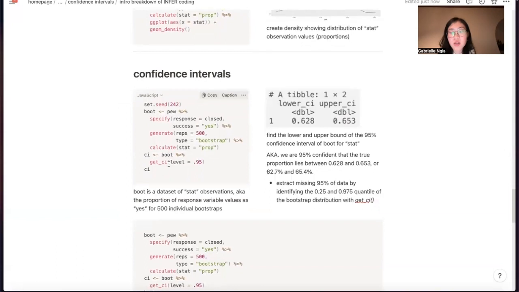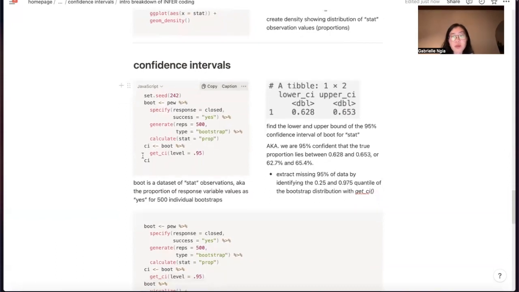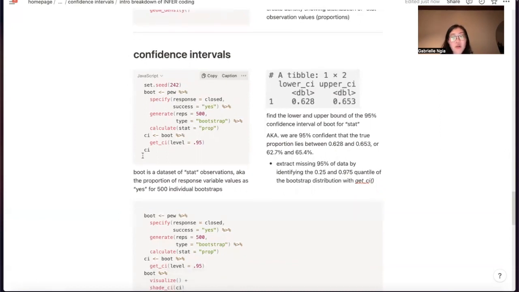So in this, we pipe boot into the function get_ci, and we set the level. In this case, we want to use a 95% confidence interval, so we'll use 0.95. This now finds the upper and lower bound of the 95% confidence interval of all the bootstrap data's proportions, or the statistic.